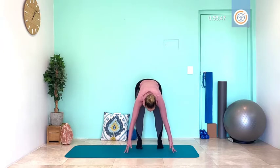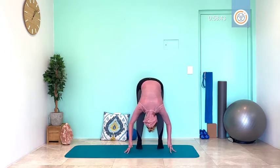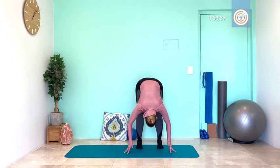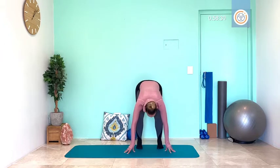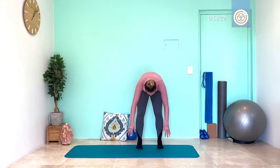I want you to move deeper into your bend. Exhale, bigger stretch out. Inhale, deeper bend. Breathe out to stretch. Inhale, 3. Exhale, stretch. Inhale, 4. Breathe out, stretch. 1 more, 5. And hold it here for 3. Hold 2. Hold 1, soften your knees and slowly rolling your body up.